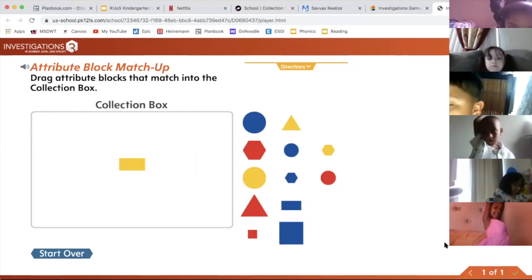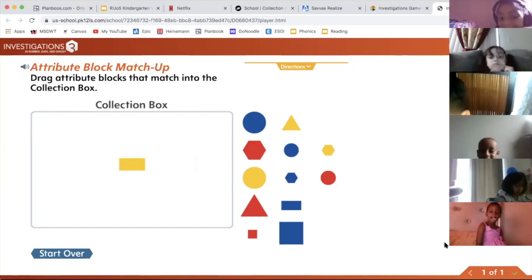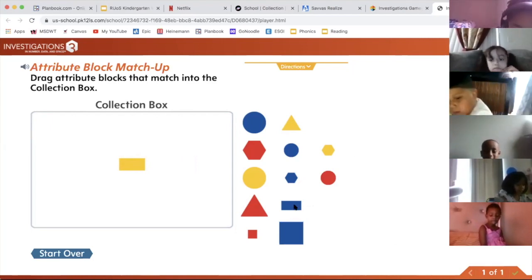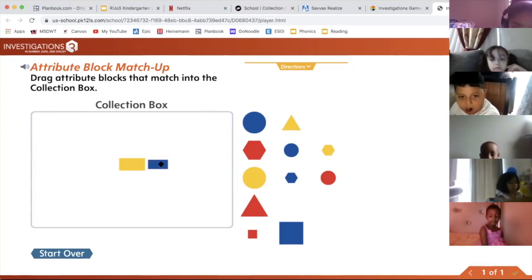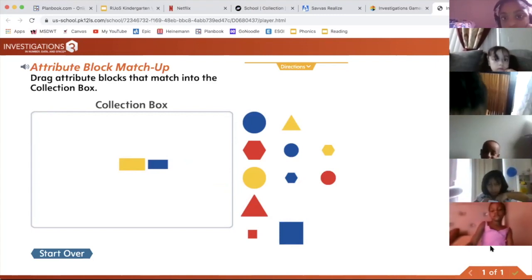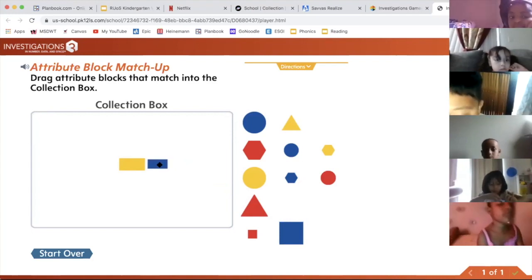Fairy Sinai? The blue one. The blue, what shape? Did you mean the blue rectangle? The blue rectangle. So will you tell us how that's a match, Fairy Sinai? Because they're big. This one's a little bit smaller, so it's a different size, but is it the same shape? It is the same shape, so that's a good match on shape.